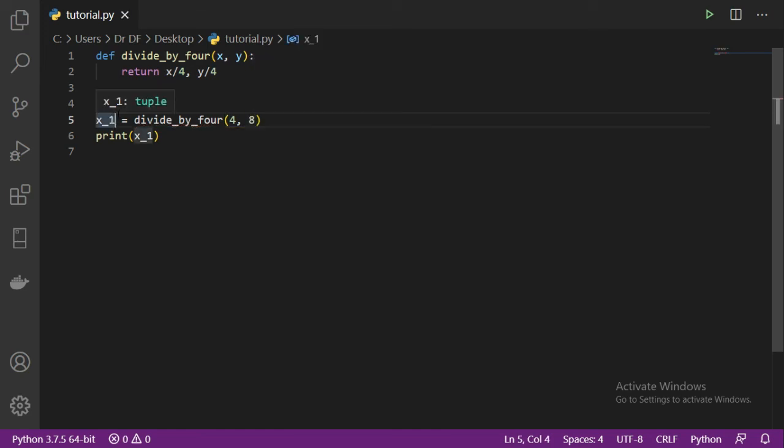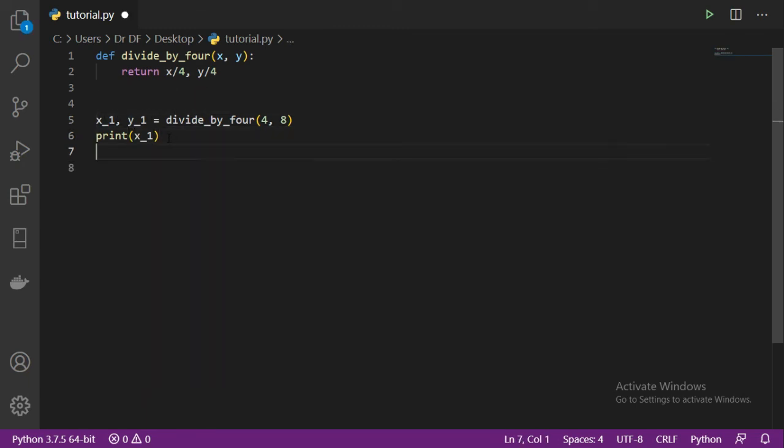Actually, the highlight here says that it is not an integer, it's a tuple now, because we have two elements separated by a comma. Python recognizes it as a tuple. So to have x1 as a float variable, we should declare two variables at once, separated by commas, like this, x1, y1. And now if we see, y1 is float and x1 is float too.